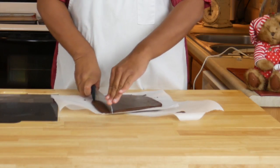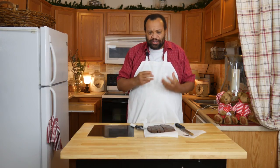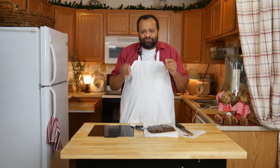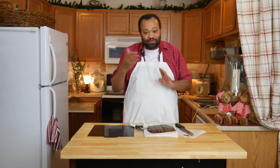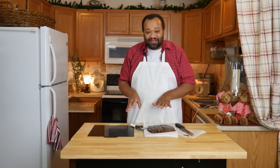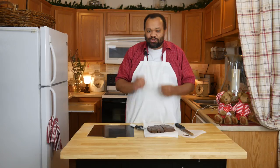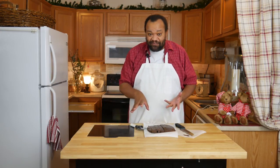Our fudge has cooled and I've taken it out of the pan. I'm just going to slice off a piece and give this a taste. That is a really rich and dense chocolate mint fudge. With three cups the mint can become overwhelming, but with two cups to one cup of dark chocolate chips, it is chocolate mint — really good. This is so wonderful, took no time at all to make and set up really fast.